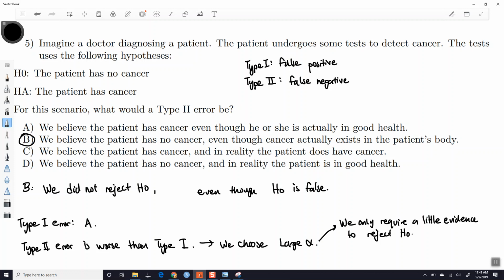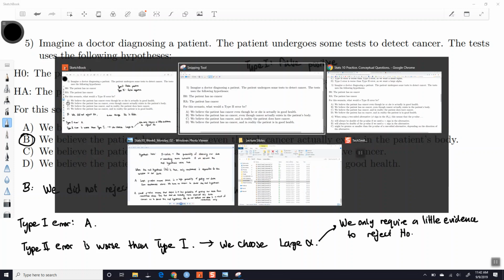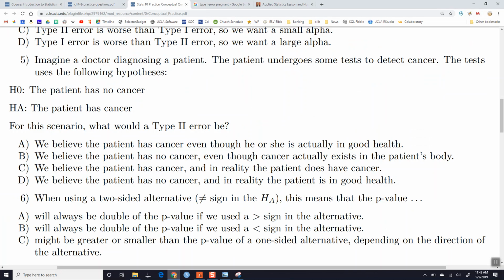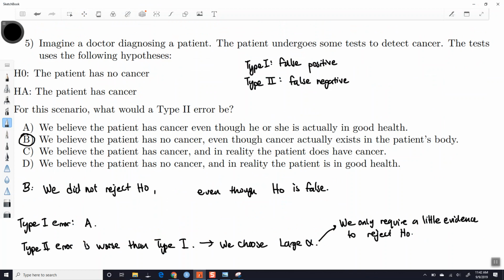Are you guys familiar with WebMD, the website? There are jokes and memes about WebMD, right? I think the joke is that if you go on WebMD and you search your symptoms, it's always going to come back and say what? You're dying. You have cancer or something, right? WebMD is just operating with a very large alpha, okay?